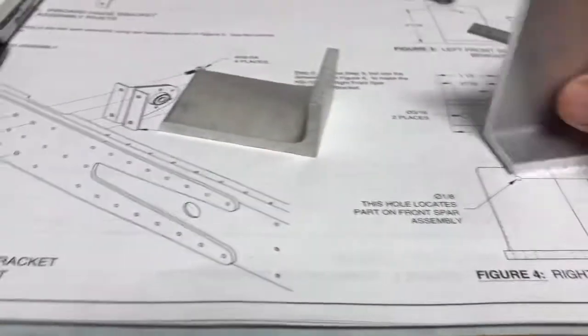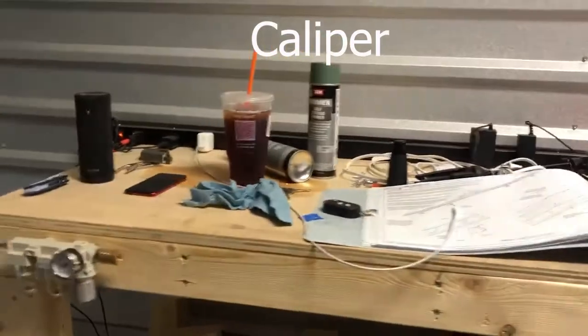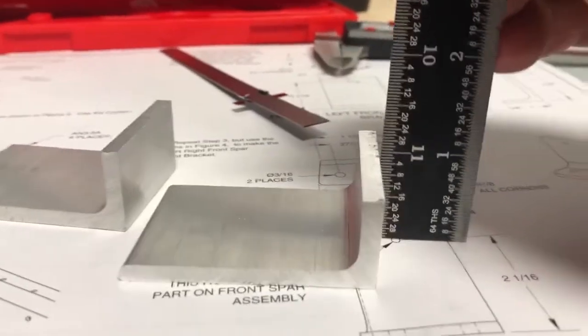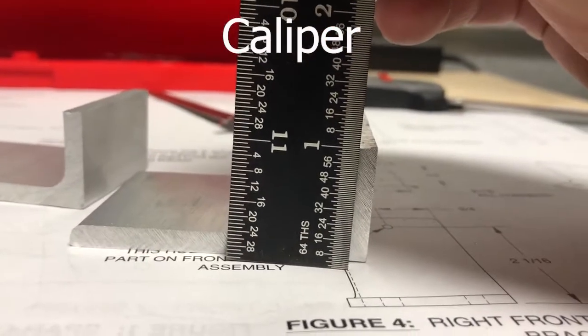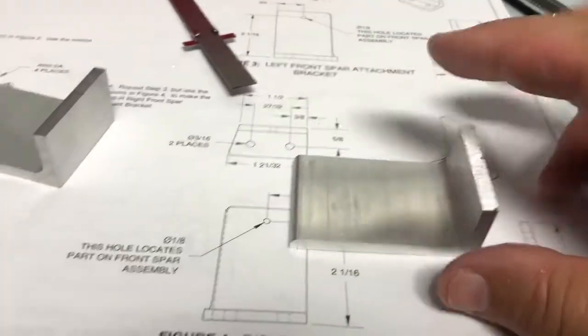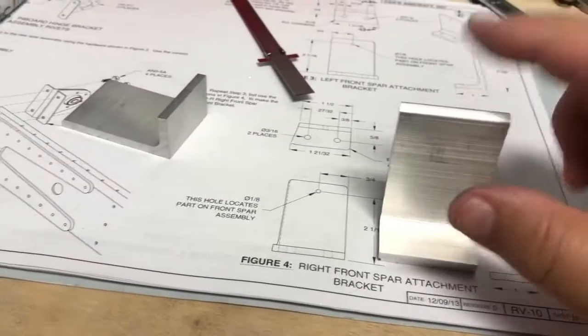I probably should have given myself just a little bit more knowing that, but you know what, it is what it is. That's a micrometer. If I take my trusty ruler here and measure it this way, you would call that good. A micrometer is a little bit more precise, obviously, so that's well within the 1 inch that they tell you that they want here. And then 2 3/8 this way, I believe. These plans aren't to scale, but the 2 3/8.